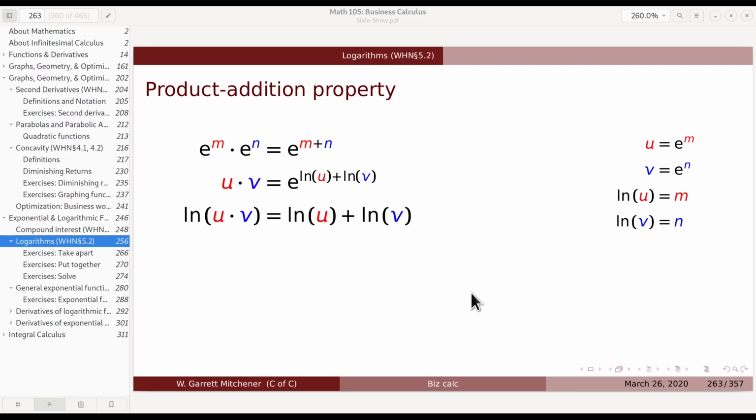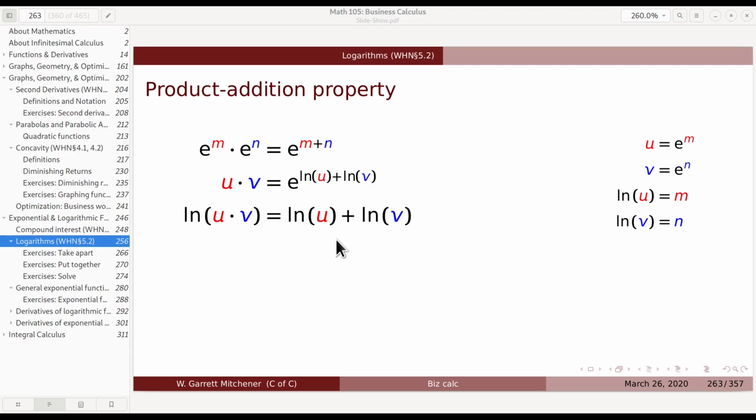In this video, I'm going to demonstrate the use of the algebraic properties of logarithms for manipulating algebraic formulas and also for doing a couple of different calculations. So first, just to recall, logarithms have the property that ln applied to multiplication of u by v comes apart into ln of u plus ln of v. You can also run this the other way.